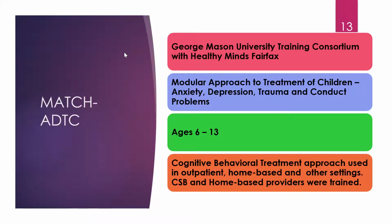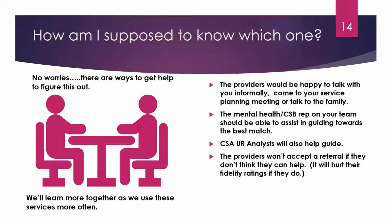Okay, next slide. In this area, what I wanted to mention is we have a handout with all 7 of these things that are all on one sheet of paper that we'll share with you, because we're really saying, boy, there's a lot of options out there, and these are just the newer ones that we're raising your awareness to. It's going to be hard for all of our case managers to know which one to pick and when. We really believe that it's important for all of us to be as educated and informed about these options as possible, and try to help our families become more educated and informed as well.